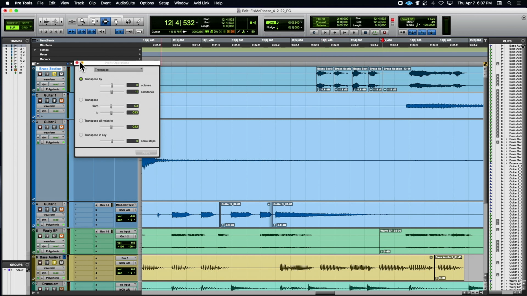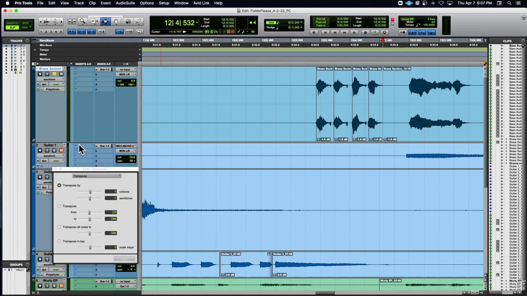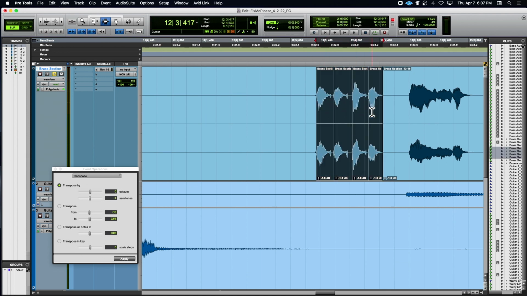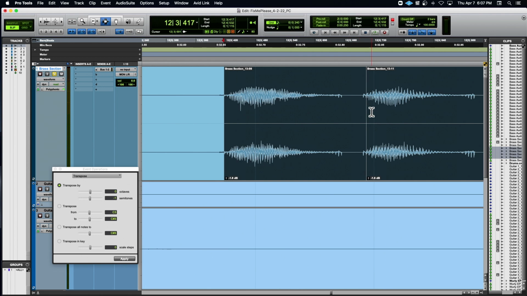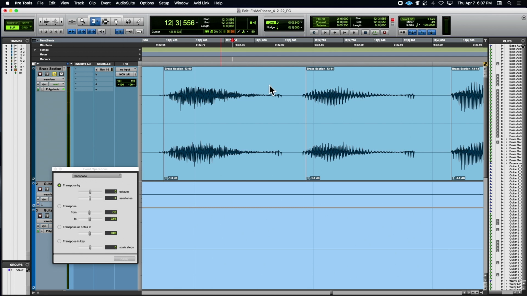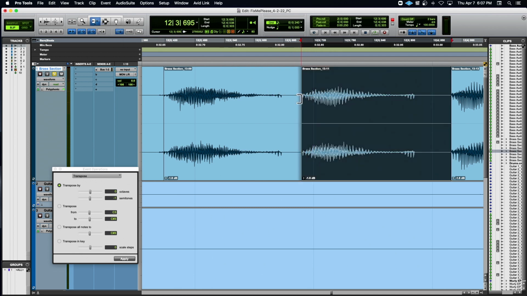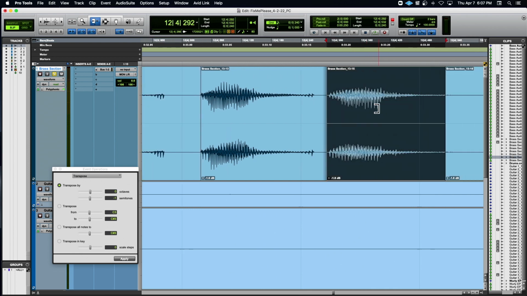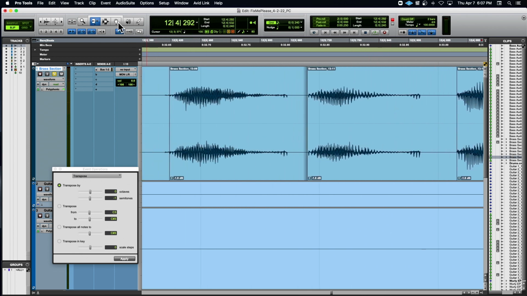Let me make this bigger so you guys can see all this a little easier. And let me double check. Okay, so I got a little too early here, so let's fix that. So we just use our regular trimmer tool and just go back a little bit like that. That one's fine, and this one's a little late. So now we've got all those individual tracks.